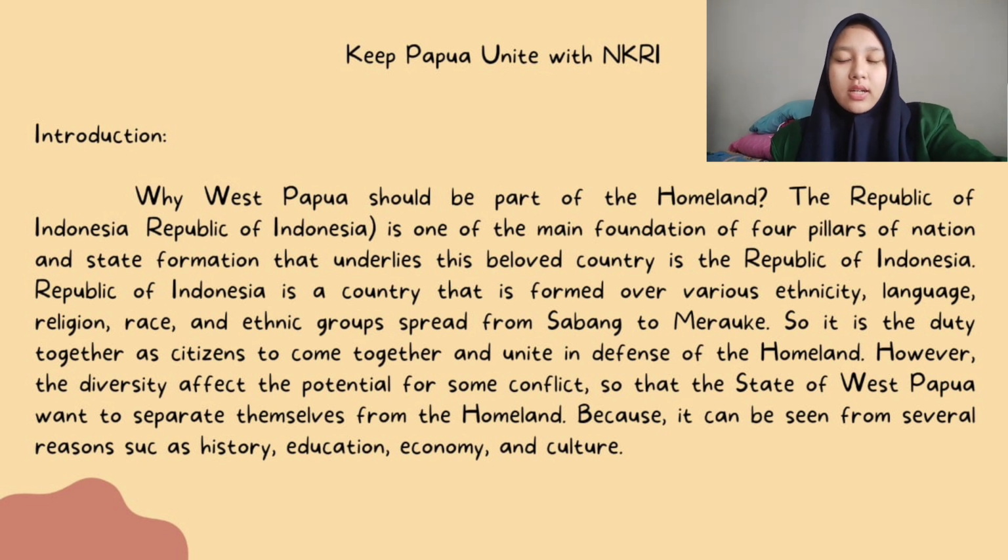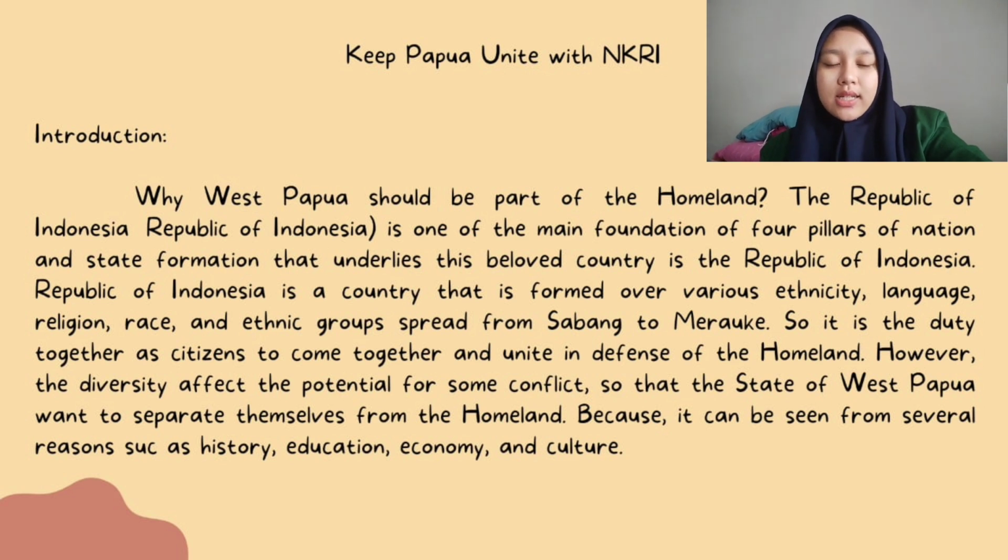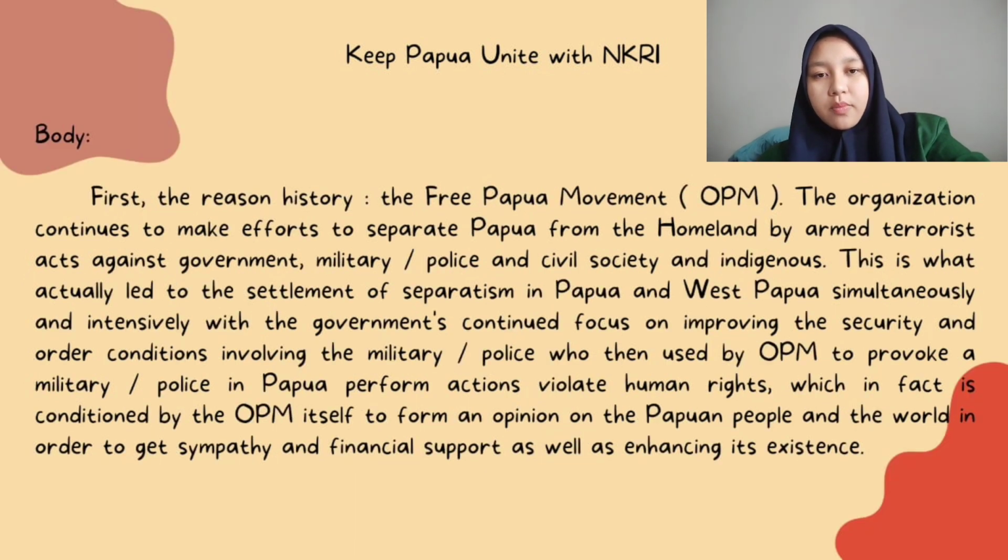Next, for the example of an argumentative essay, keep Papua united with NKRI. For the introduction, from why West Papua should be part of the homeland until the last part, because it can be seen from several reasons such as history, education, economy, and culture. For the thesis statement, that is because it can be seen from several reasons such as history, education, economy, and culture.